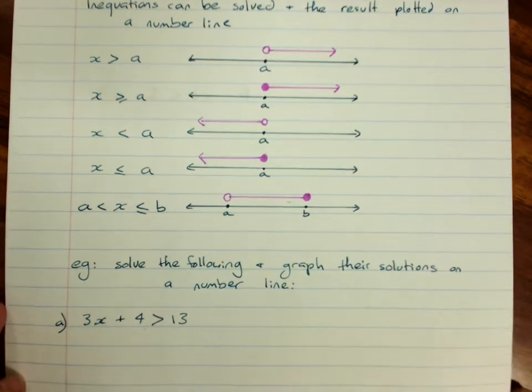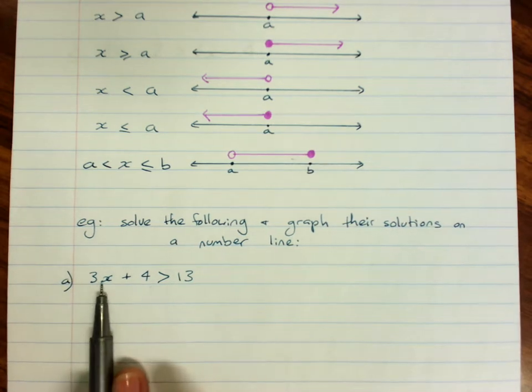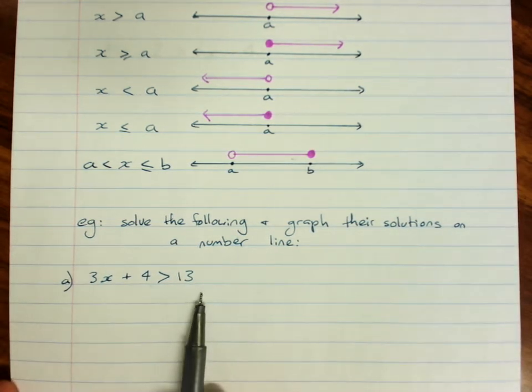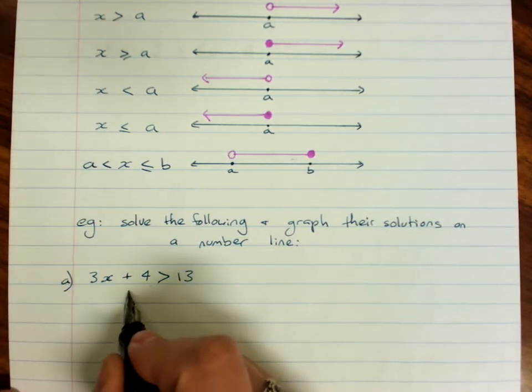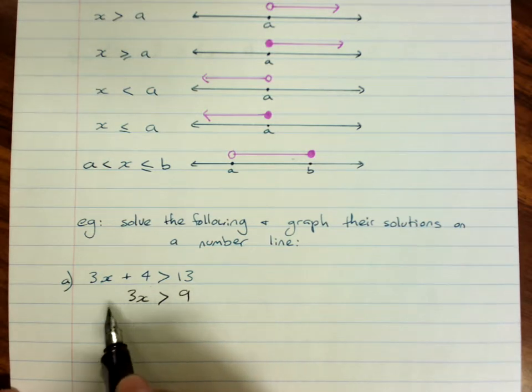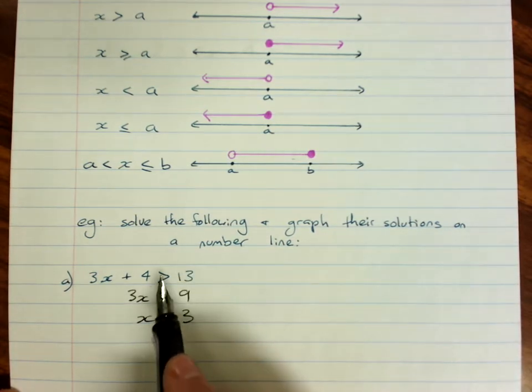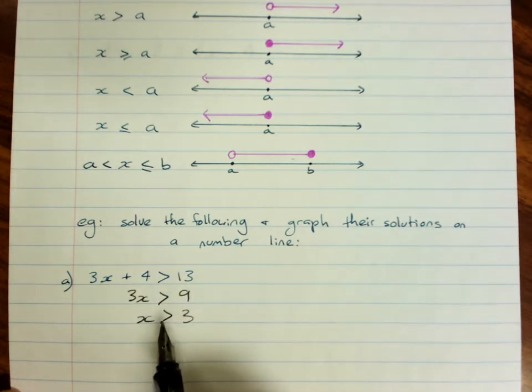So the type of question you're likely to get is: solve the following and graph the solutions on a number line. There are two extra little tricks that we may need to take into account. We'll start with this. Honestly, when you're solving it, pretend this is an equal sign. If I had 3x plus 4 equals 13, I know exactly how I'd solve it. I'd subtract 4 from both sides first, so 3x is greater than 13 minus 4, which is 9. If I had 3x equals 9, great, I'd just divide by 3. So x, 9 divided by 3 is 3. X is greater than 3. So it works exactly the same way as if there was an equal sign there. We're just solving it and always putting the inequality in instead of the equal sign.